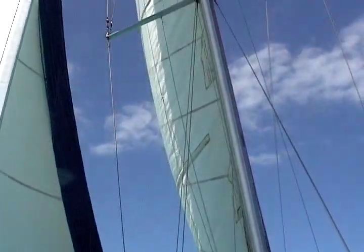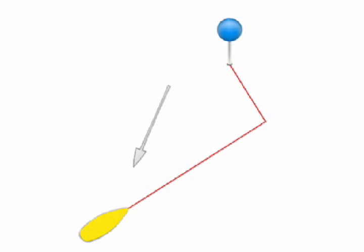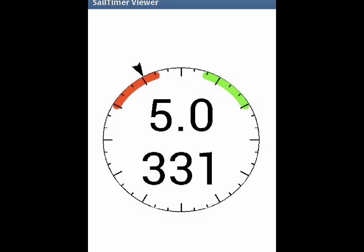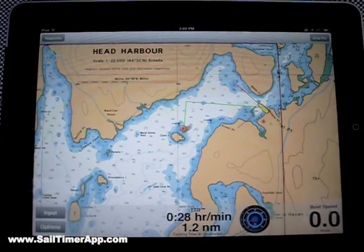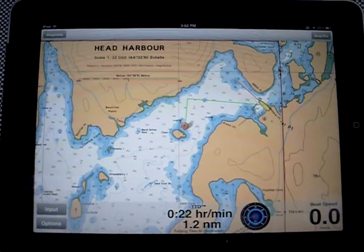When sailing, we need accurate wind information to choose the best tacks, no matter what size, age or type of sailboat. You can see the wind angle on a traditional analog display, or we are the company that brought you the sail timer calculations to automatically display your optimal tacks and tacking time to destination as the wind changes.